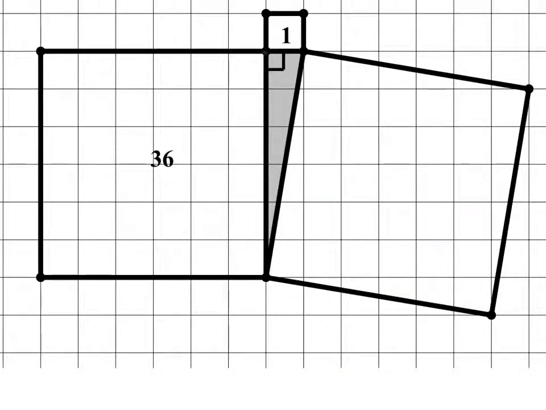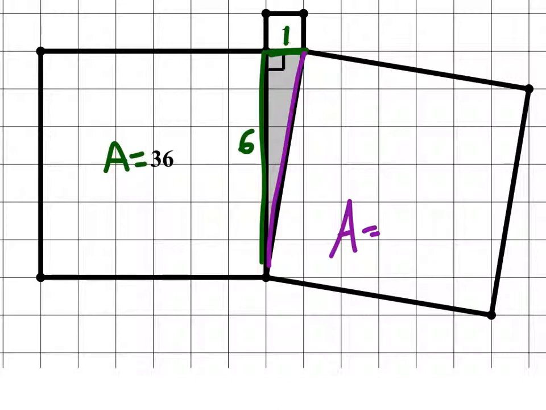Alright, so on this one, again, we're looking at these two legs. If the area is 36, then the side length would have to be 6. Right, and the area is 1, so the side length is also 1. So the area of this big one is still for the side length of the hypotenuse. And that would be 36 plus 1, which would be 37. So that's the area. So the side length itself would be the square root of 37.